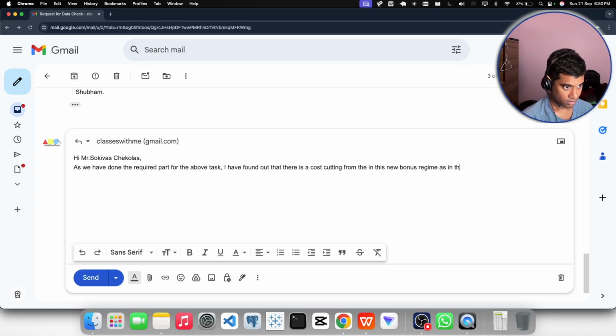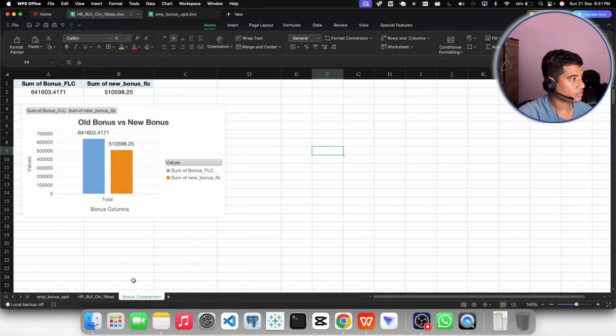As in the graph we can see this, there is proper, I would say, as in the graph we can see this, that is properly mentioned that around, and we will also write how much decrease is there as well.